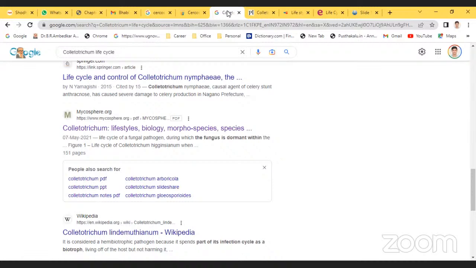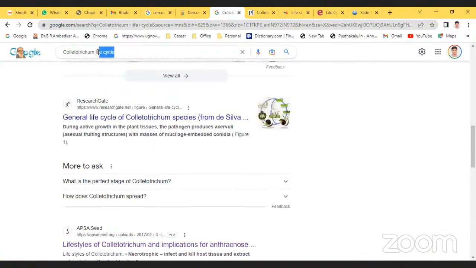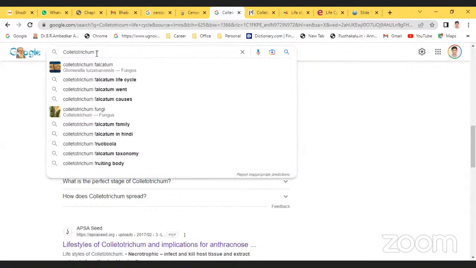When you open the sugarcane stick into two parts, sometimes we observe a red color appearing inside. That is the disease, red rot of sugarcane. It is an important disease and is caused by Colletotrichum falcatum. What is the disease name? Red rot of sugarcane.